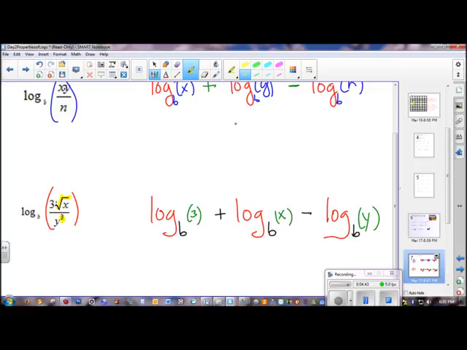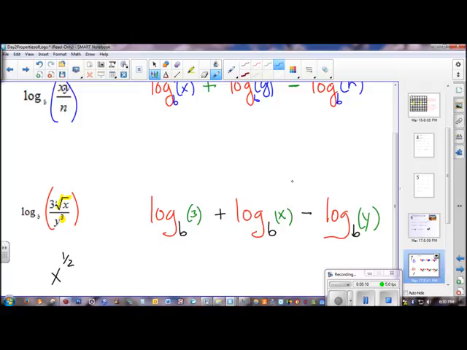Well, you know from previous work that a radical is an exponent. As a matter of fact, a radical is a fractional exponent. So instead of thinking of it as square root of x, think of it as x to the 1/2. If I come over here and write 1/2 right here, that's okay to start with, but I can't leave that exponent of 1/2 there. I'm going to end up taking all my exponents off of the expanded version.